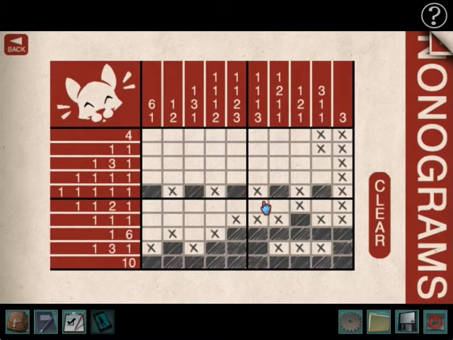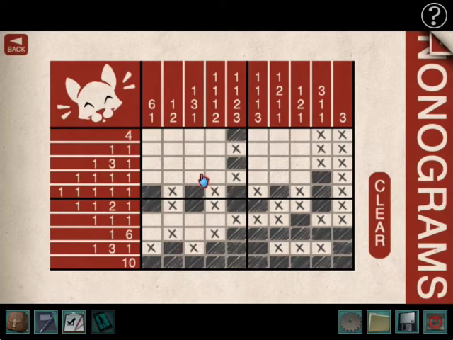Let's see... 1, 1, 1, 3. Okay, one of those has to be that, because we can't fit 3 1s with spaces in between them up here, so let's keep that one there. And I believe we can use the same logic for this as we did with this row, like that. Okay, so now we got our 2 here, which means that the last 1 there goes there, and the 3, whoops, it's put there. So this whole column is now done, and we can also fill this out as well. That's good news. Okay, so these 2 rows are now done as well.